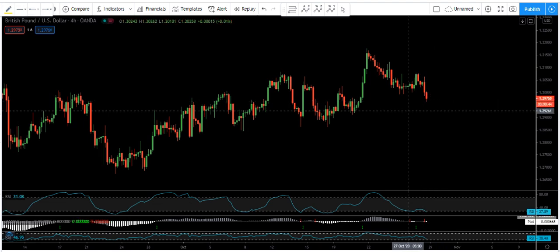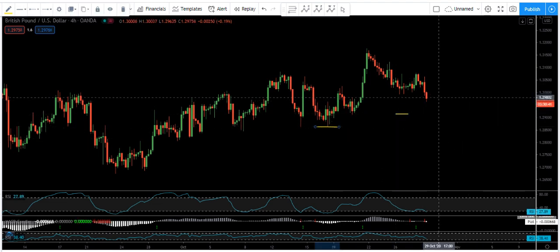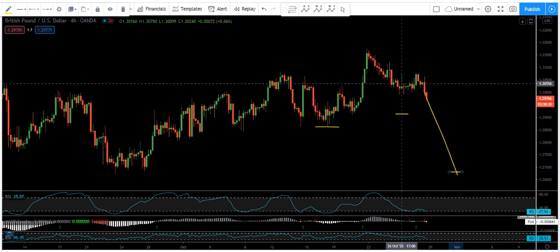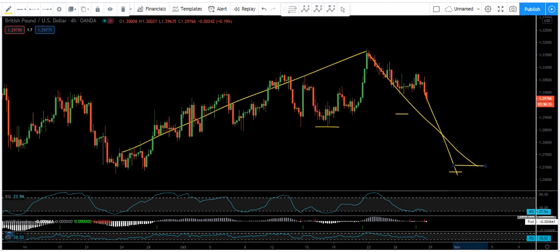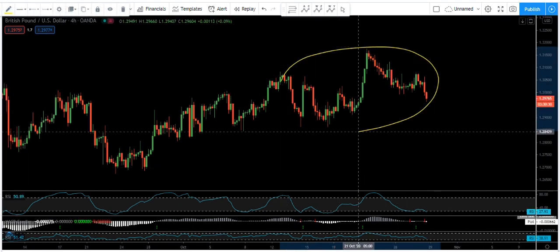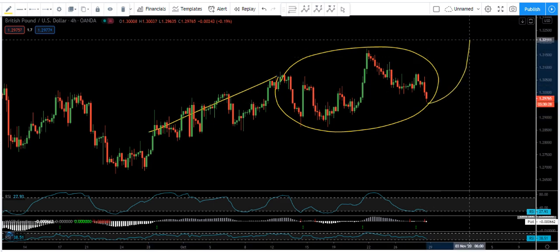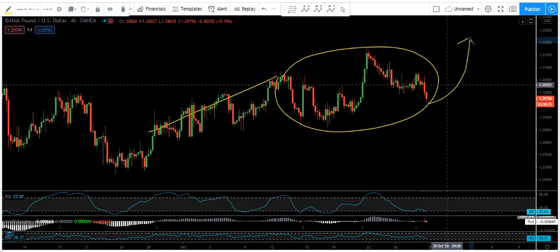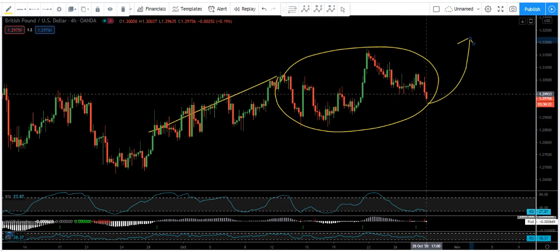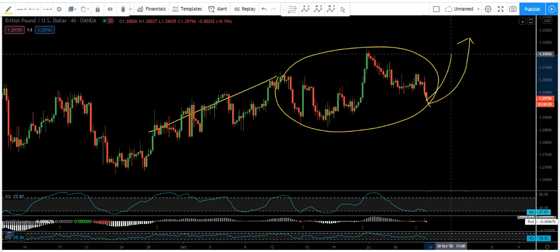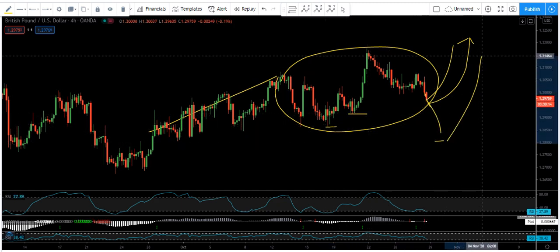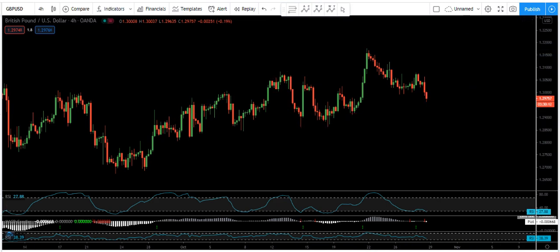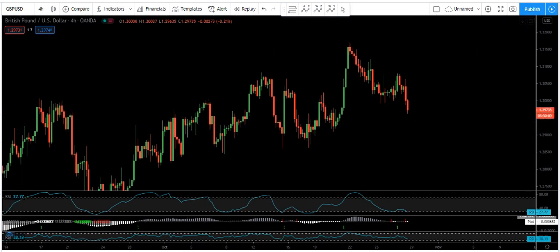Even in my last video, the first thing we said was how deep this one can go, whether it can go to this or this, or this is the start of the down move. Based on the daily chart we mentioned the possibility that this is only a correction and this is the start of the down move, and the other possibility is that this is a correction, which means we can expect one move up. That's why, how deep this one can go, we are not sure. Whether the price from here can reverse, come to this low or this low or a bit lower, we are not sure.